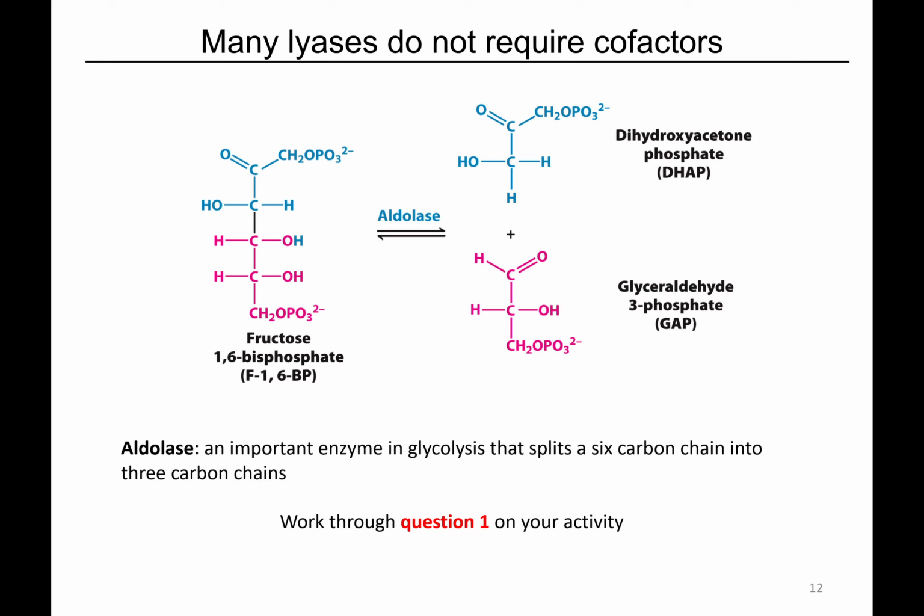As you kind of work through this mechanism, there is one complication that arises in that we generate a really high energy intermediate. So take a few minutes here and work through the first question on your activity. The strategy for this mechanism is reasonably straightforward, and the activity walks you through it. What you'll see about why that intermediate is high energy and why that's a problem.